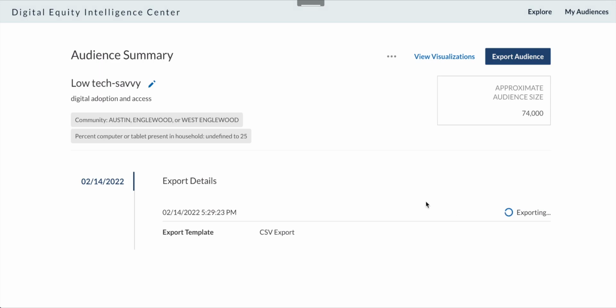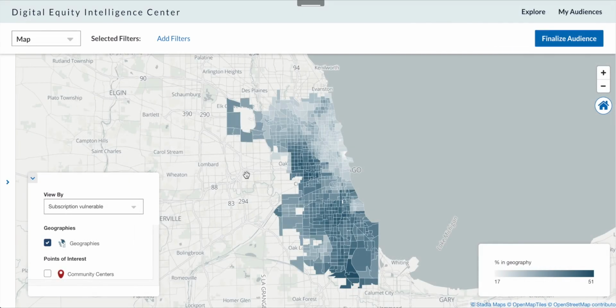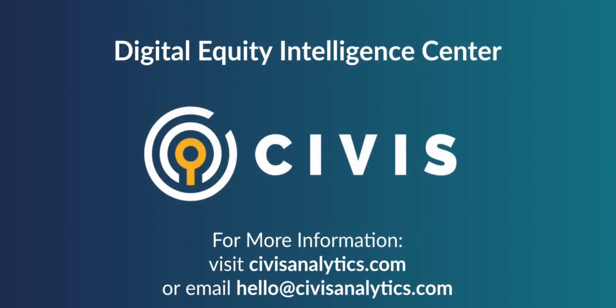We know that digital equity is a real problem, but having the most up-to-date, comprehensive, and relevant data is a key step towards being able to take action and close the gaps in your community. With these insights, you'll see quick results, including being able to demonstrate deeper understanding when writing funding proposals, establishing the right metrics for different outreach initiatives and tracking your progress against them, and prioritizing valuable resources to have the biggest impact where it is needed the most.